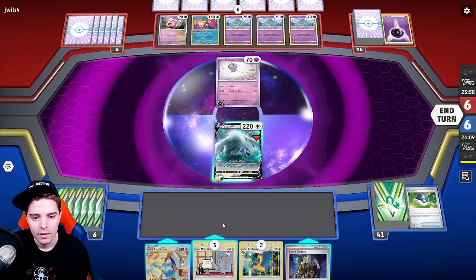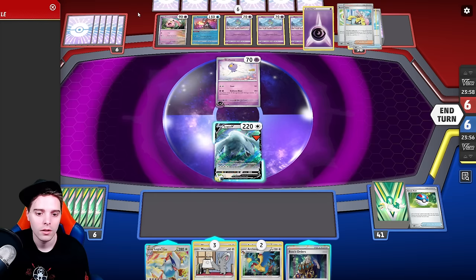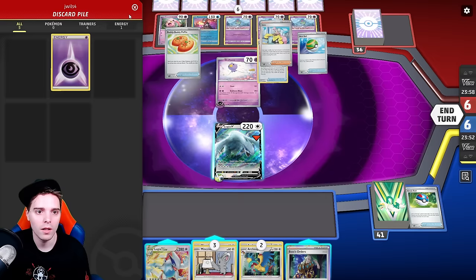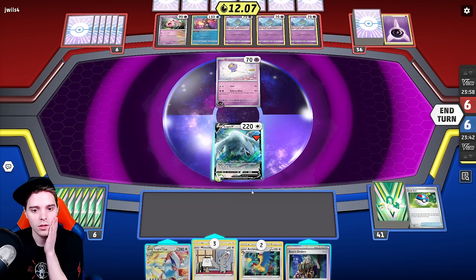We could already... At this point, should we wait and get two Archeops out? Or do we already swing here? Maybe I could just go... How many energies in the Discard Pile? One. They need Rare Candy. They don't. They could have Candy with Arven. That's kind of scary. That is kind of scary. I'm gonna slap down Minccino.